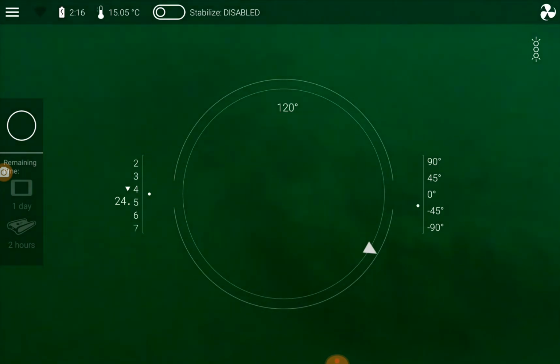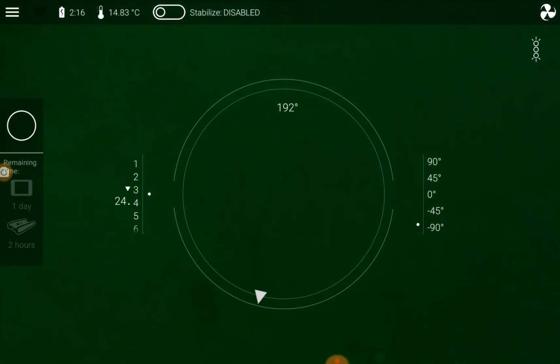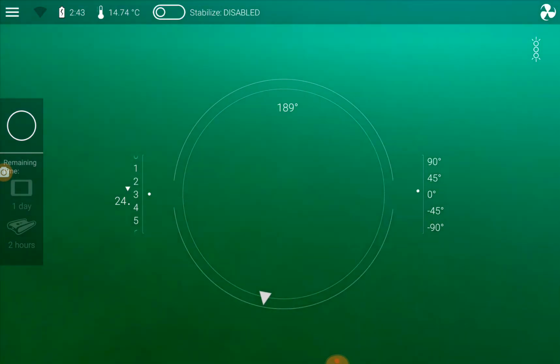I can't see a thing. What's that? Okay. So I have a solution to that. I just wasn't sure if we'd need it. Clearly we will.